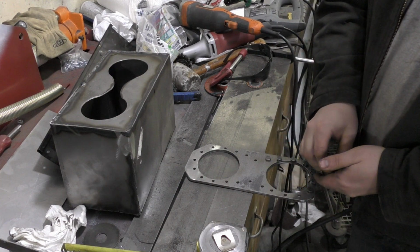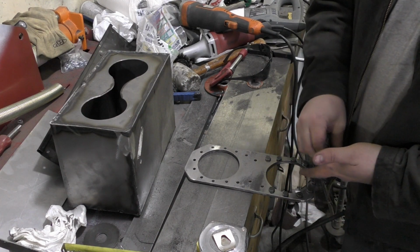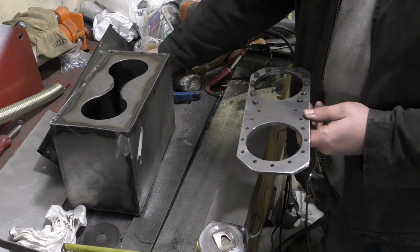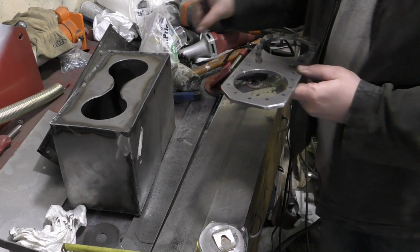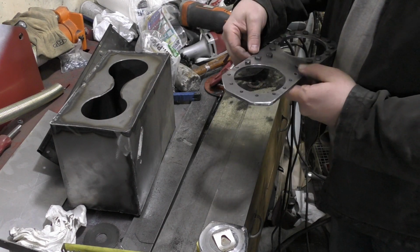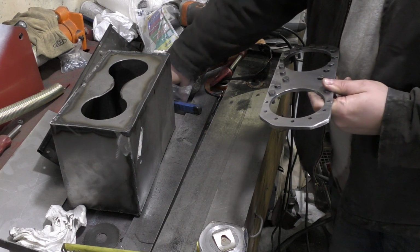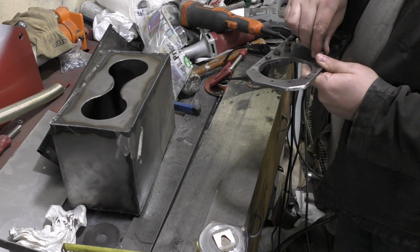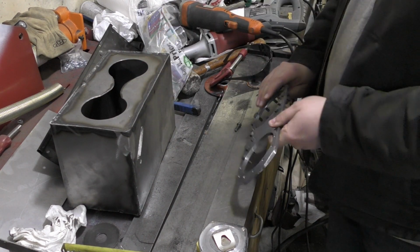Now, do I need this many bolts? Most likely not. I could probably get away with half as many, but I figure may as well go nuts and not need it than not go nuts and end up needing it. So it's much easier to do overkill right now than to wait. Actually, before I put all these in and fully weld it, I should probably cut the holes in here first. Thinking ahead here, boys.